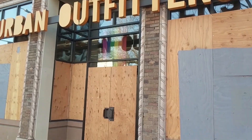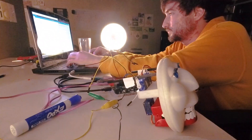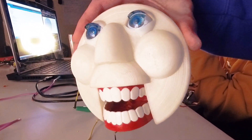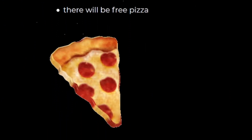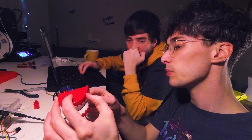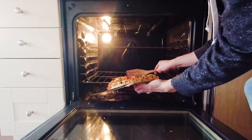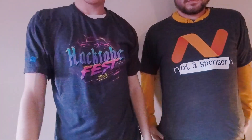Did you hear about this quarantine thing? My brother Josh and I have been doing our part and staying in, but after a few days inside we were beginning to lose our minds. So to keep ourselves occupied we organized a hackathon and invited everyone in my one-bedroom Seattle apartment to join in the fun. After preparing the traditional hackathon meal, donning the traditional hackathon garb, and sitting down for a rousing keynote speech, it was time to get hacking.